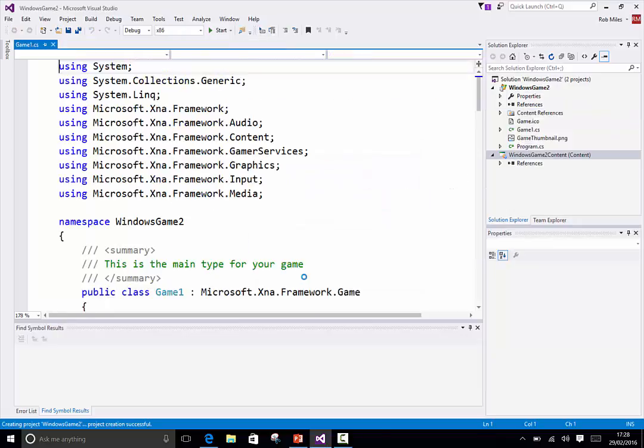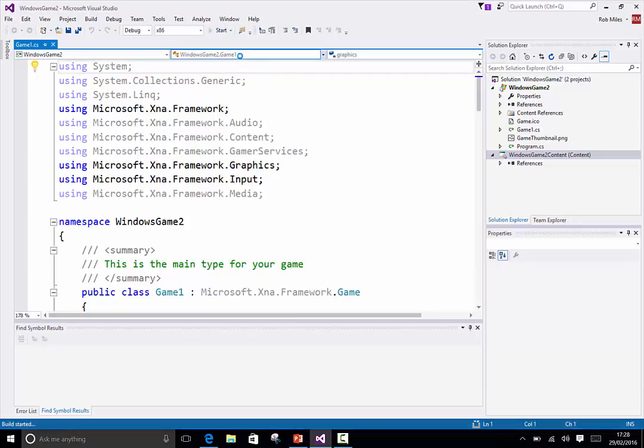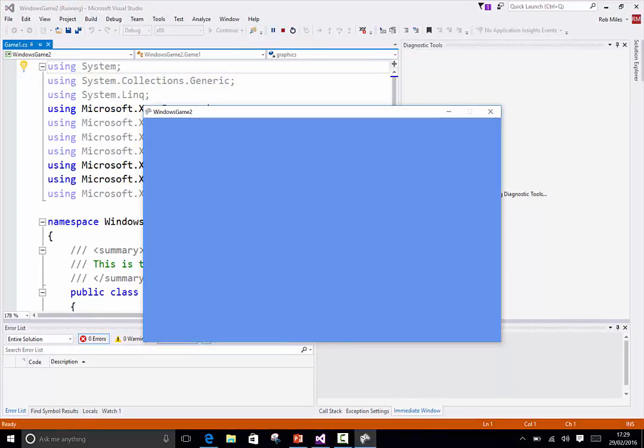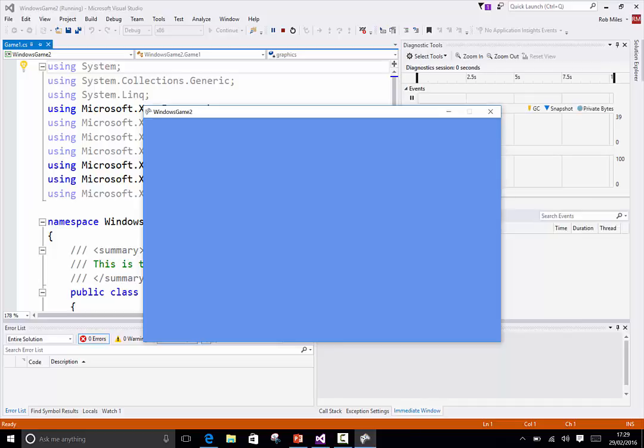And it will make us a brand new empty game, which I can even run. And when I do, I get a screen which is a lovely shade of cornflower blue. If you've ever wondered what cornflower blue looks like, that's cornflower blue. I have no idea why they went for that colour, but it's kind of pleasing. But that proves to me that XNA's got it going on, and we're okay.